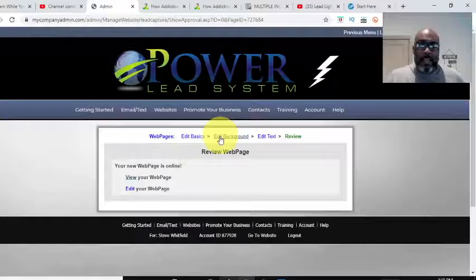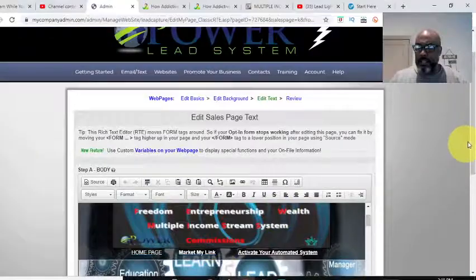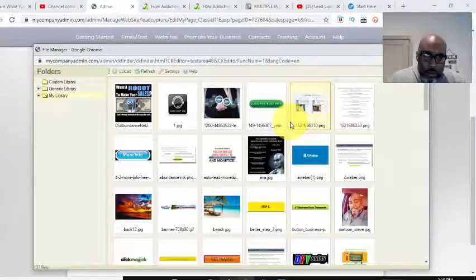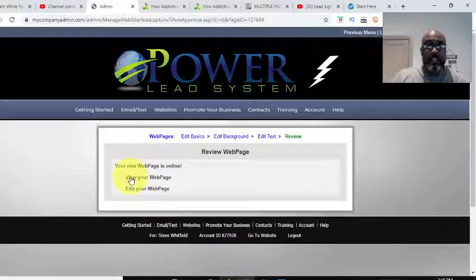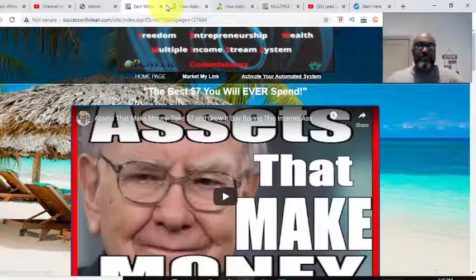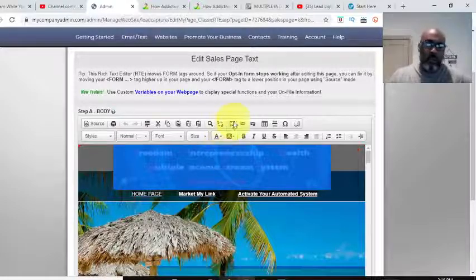What I want to show you — all the way down — are some instructions about the seven-dollar one-time offer and what you can do with it. So that'll be our template. Let's go back and change the background. Because of the format of this particular page, I'll double-click and find a beach scene already in my folders. I'll select that beach scene, hit okay, then hit save changes to see if it worked.